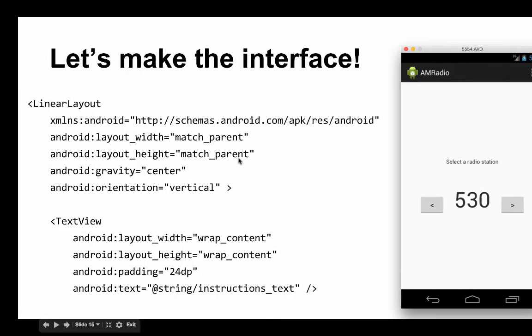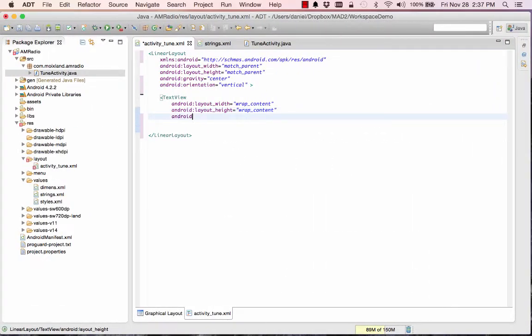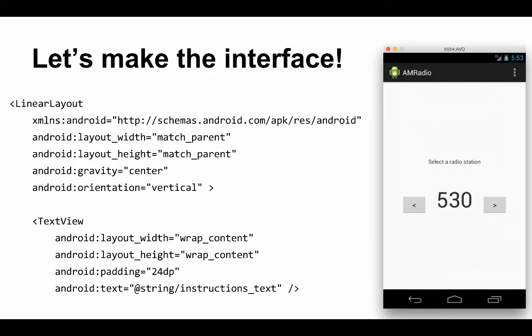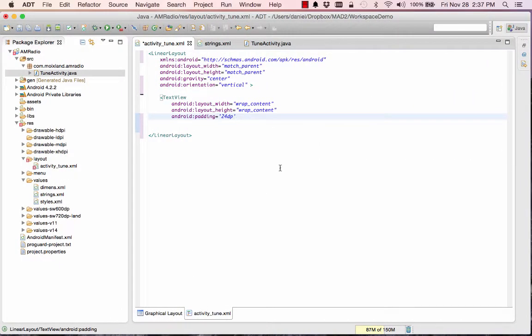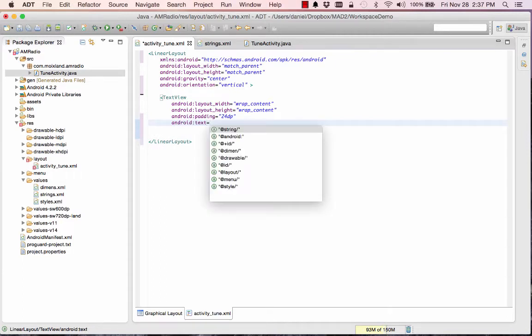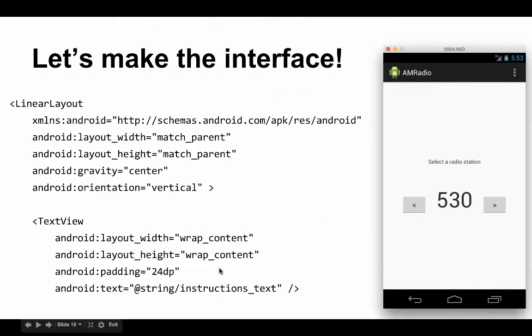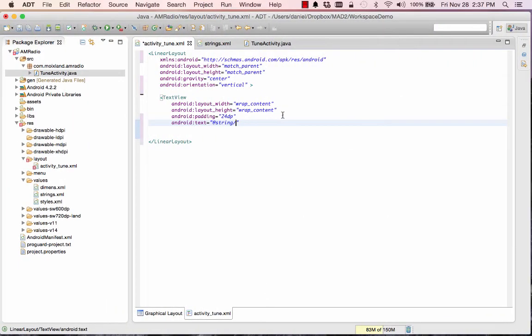The padding is 24 dp. And the Android text is equal to a string, and that string is instructions_text.